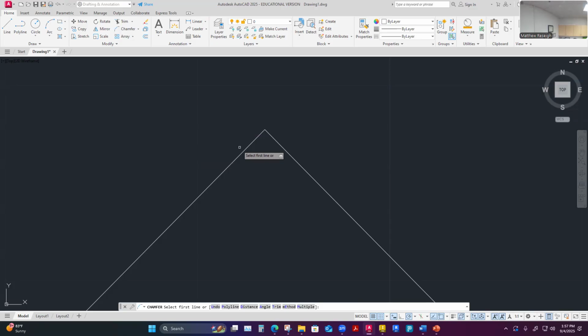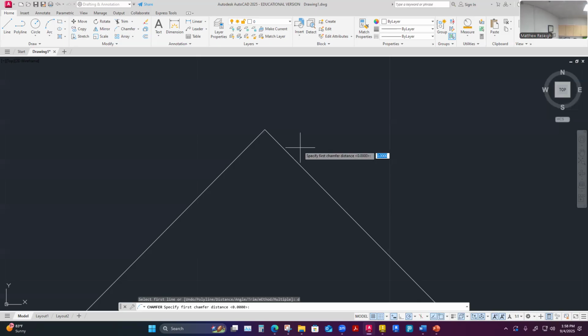So I think I can enter the distance first. On this one I enter D for distance. And then it says specify first chamfer distance, because with a chamfer, if I'm thinking about from this corner over to here and this corner over to here, and then I'm going to cut off this corner and make it kind of flat here, there are two distances that I'm dealing with. I'm dealing with how far it is from this point over to here, and how far it is from here to here. A lot of chamfers are uniform distance, so it's the same for both, but I can do unequal leg chamfers, unequal distances. So that is a thing. And that's why it wants to know what's the first chamfer distance.